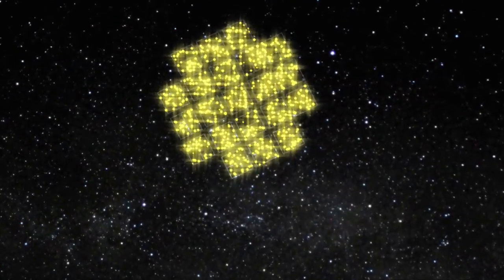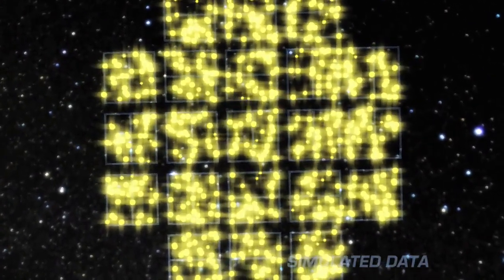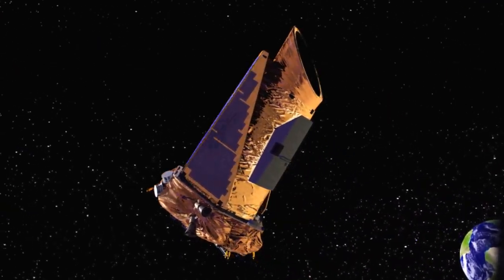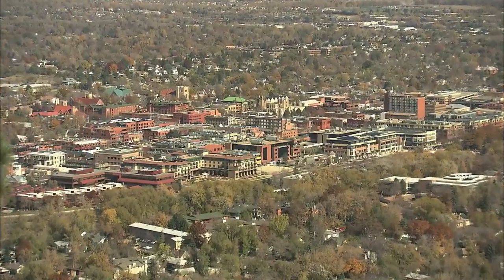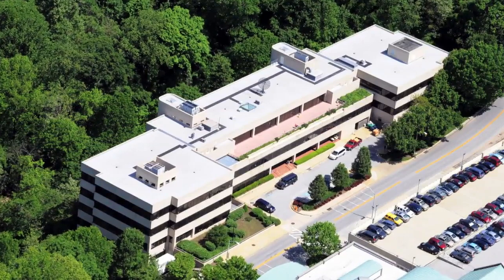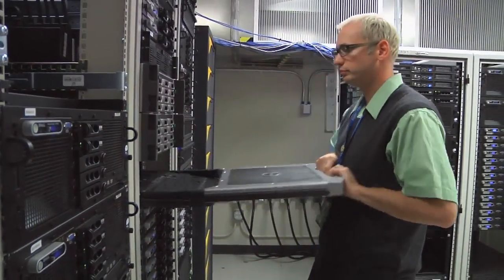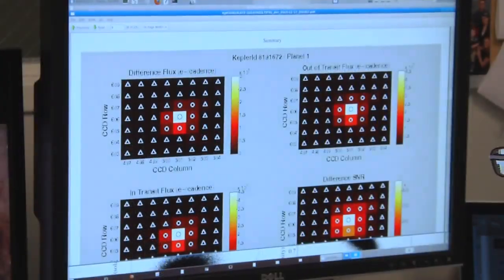The Kepler telescope stares continuously at the same section of the galaxy for a month at a time, measuring the brightness of its target stars. Once a month, it stops viewing for a few hours to turn back towards Earth to transmit its valuable data. The Mission Operations Team at the Laboratory for Atmospheric and Space Physics, or LASP, at the University of Colorado in Boulder, is responsible for controlling the Kepler spacecraft and receiving the data downlinks. The data collected at LASP is sent for processing to the Space Telescope Science Institute on the campus of the Johns Hopkins University in Baltimore, Maryland. There, the science data is decoded and processed, then passed along to the Kepler Science Operations Center at NASA Ames Research Center for calibration and final processing.